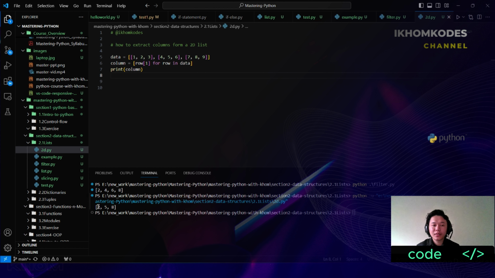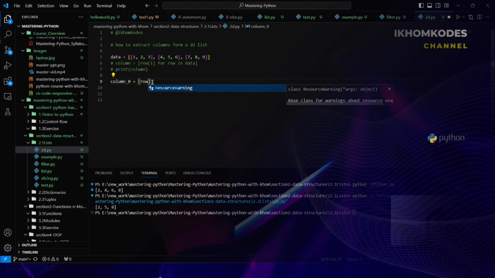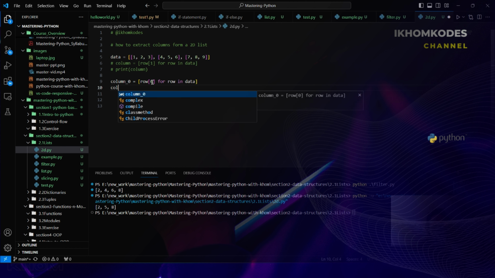Okay, so we get 2, 5, 8. Then next we can simply try column0 is equal to row[0] for row in data, and column2 is equal to row[2] for row in data.